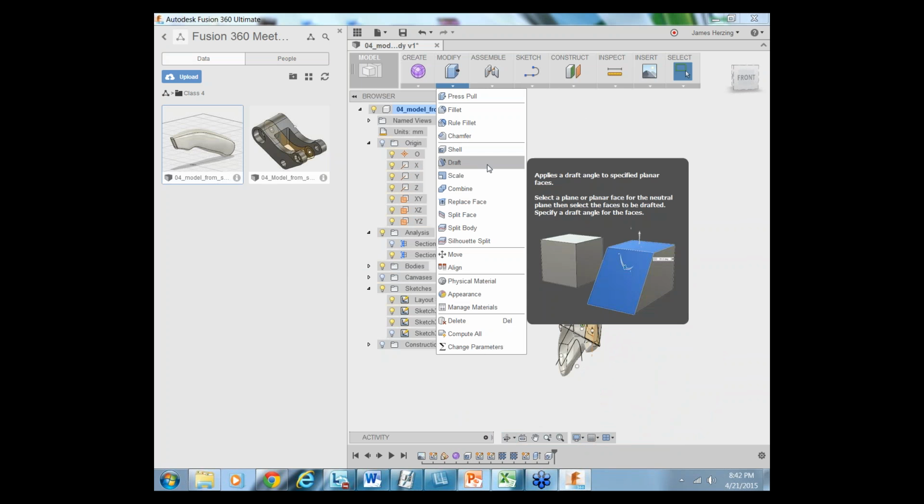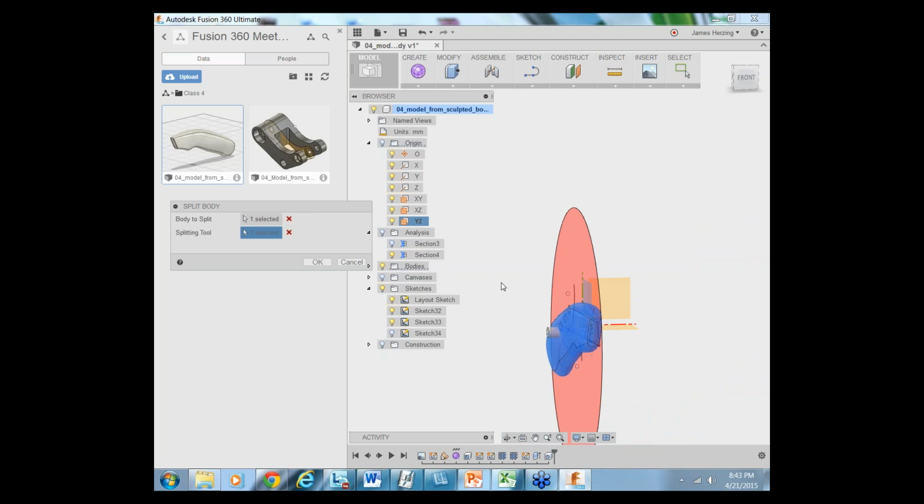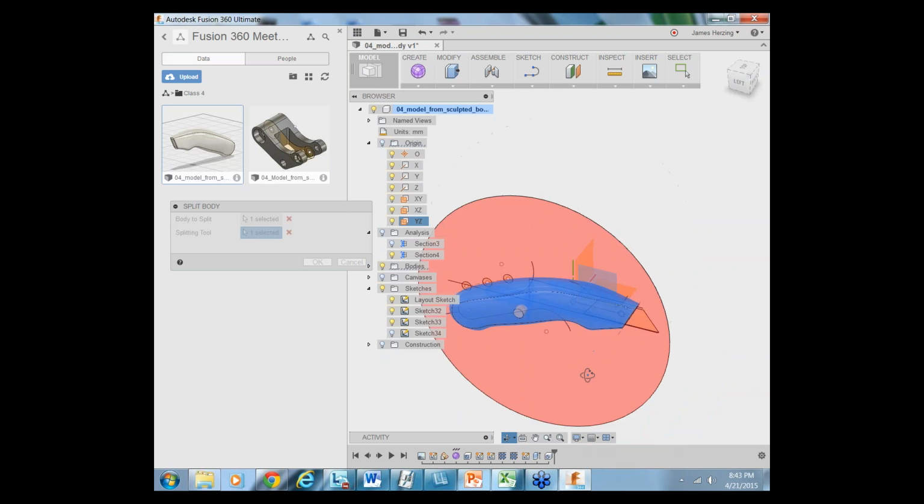So to split a body, you go to Modify, Split Body. You can select the whole knife and then choose Splitting Tool and either select the YZ plane here, or you can see it in the origin and click YZ, and you'll see this big red circle show up.